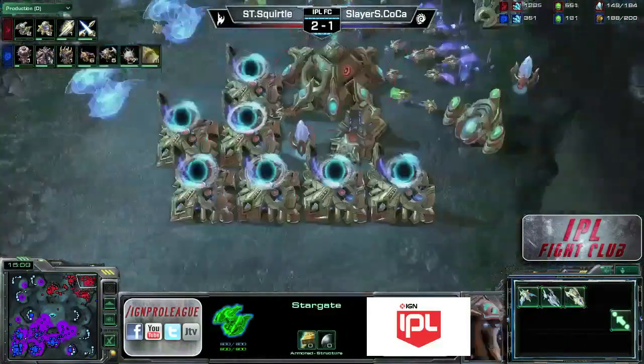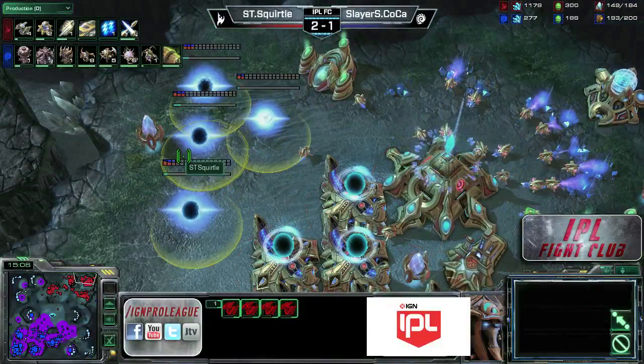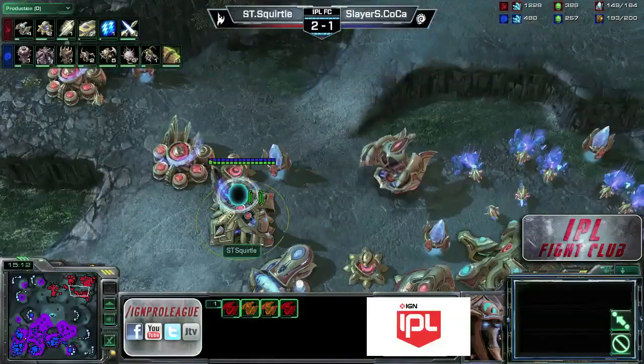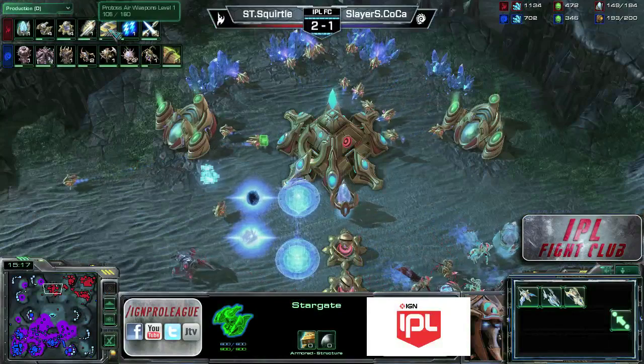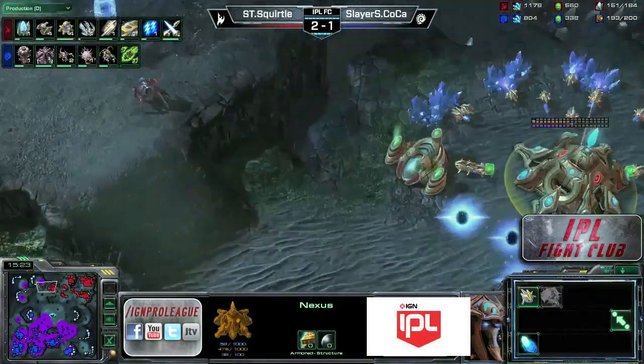Oh, and we've got more. Yeah, we're going carriers, aren't we? Yeah. It's carrier time. All right. Well, Squirtle sitting on 4 bases decides, all right, well, I guess we're going to move to carriers now. Carrier, Mothership, lots of upgrades. He's already got 2 cybernetic cores down because he's researching 1-1 for his air units at the moment.